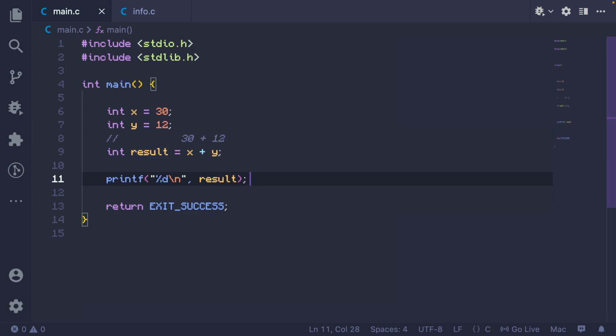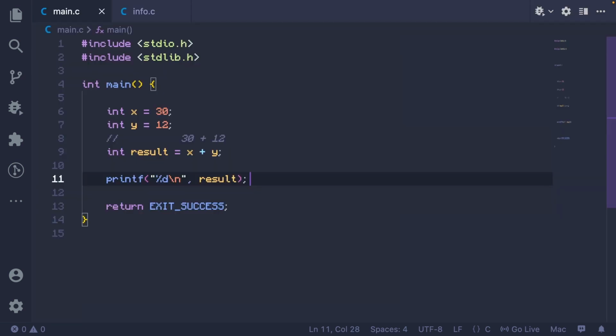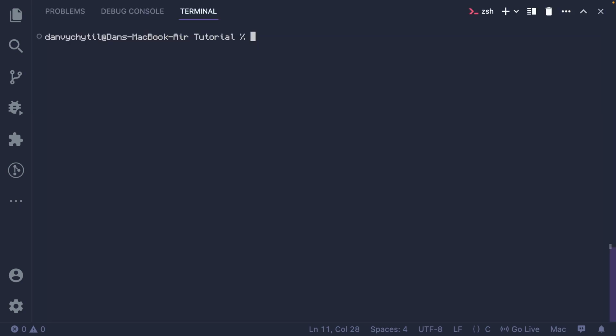Well, it's pretty simple. First, we have to open our terminal. Here in the terminal, we have to use a compiler to compile the source code, which is this right here, the thing that we have written as programmers, into a binary executable, which is what a computer can actually read and run itself. How do you do this? Well, we have already said that we are going to be using the G++ compiler, which is exactly what we are going to start with.